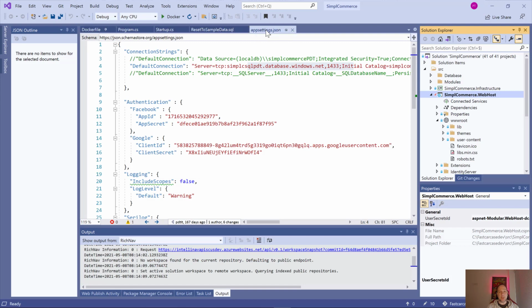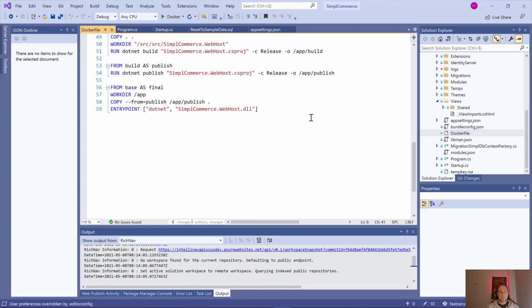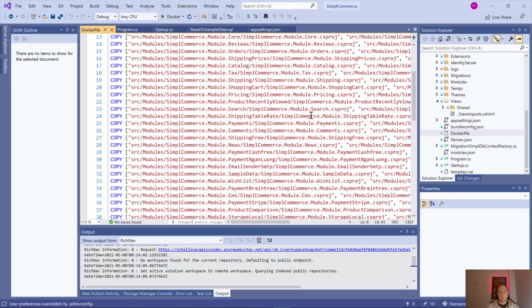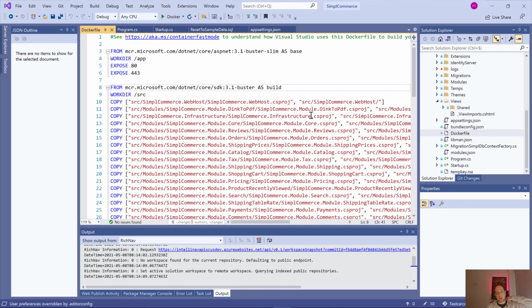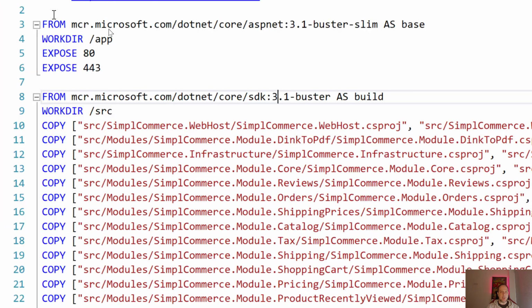Now, what is the Dockerfile? It's a set of instructions for our container workload, where we tell the Docker engine, once you want to build up this image, I want you to go through the following couple of steps. And let me zoom in a little bit on the Dockerfile example I'm using.